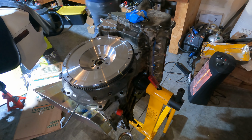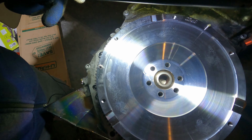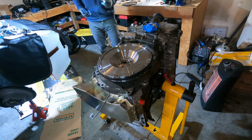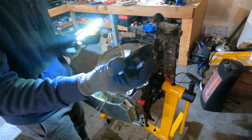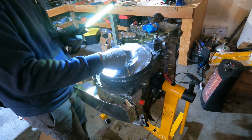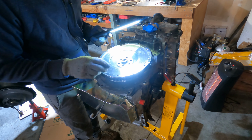And we install it over top. There is a very specific way that you have to install this. These holes aren't completely symmetrical, so just keep that in mind. That, once again, helps make sure that you have it lined up the proper way. You should see the holes line up. And then very lastly is this pilot bearing adapter, which is what's going to be used to connect more stuff to the engine. Once again, it looks like it only goes in one way, and there is a specific way where all of them line up.